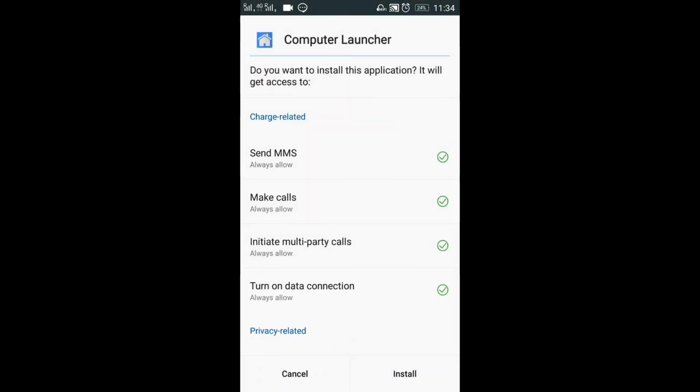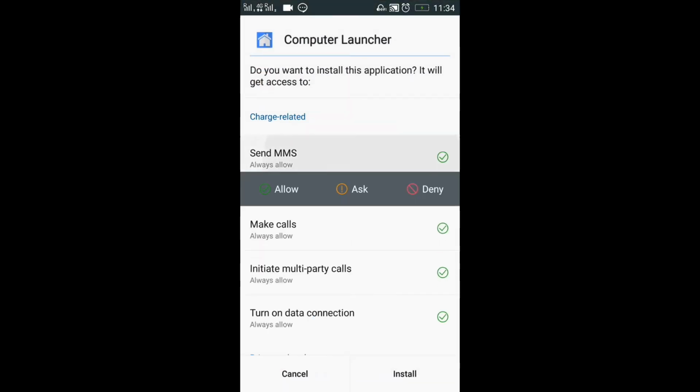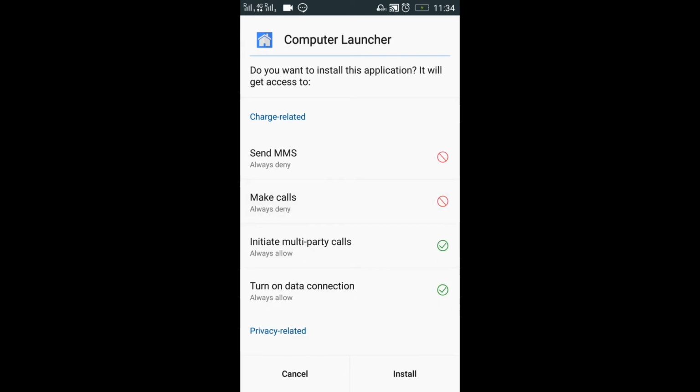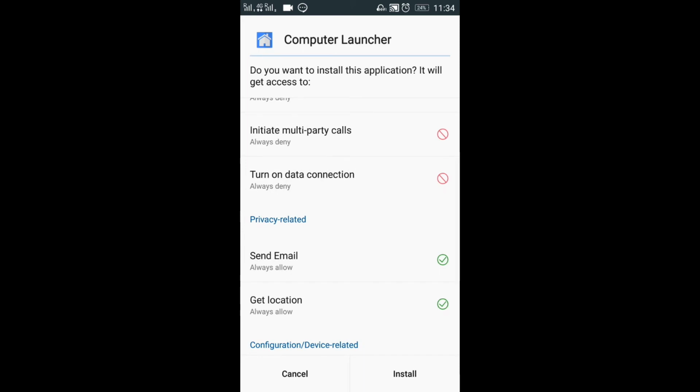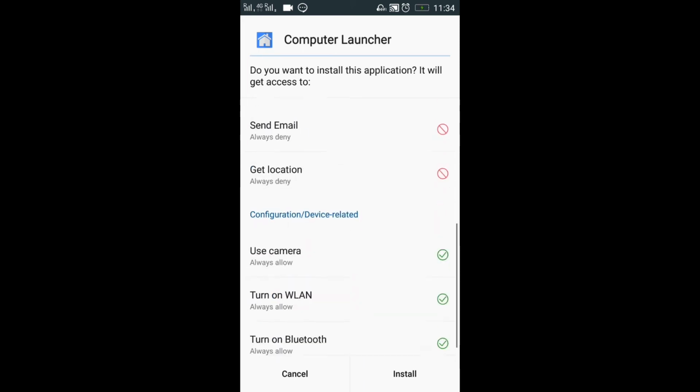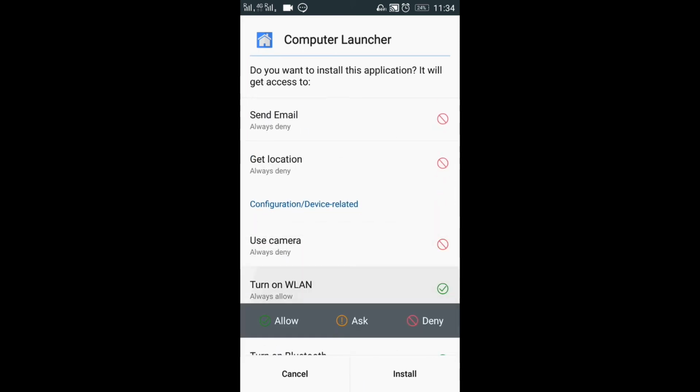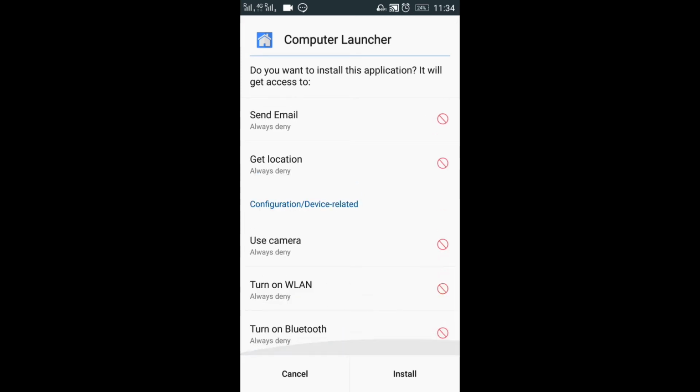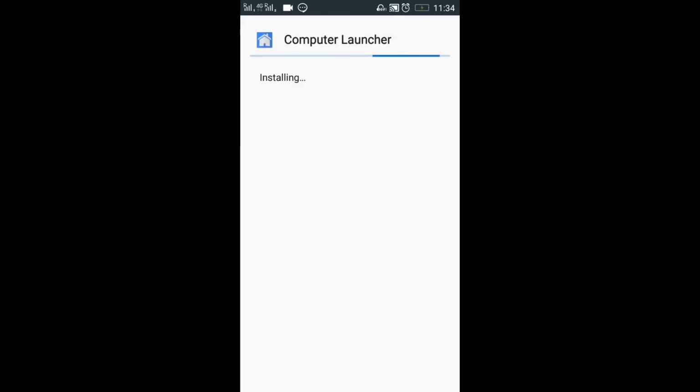If you're going to install, just deny the access. Then we have to install the computer launcher app.